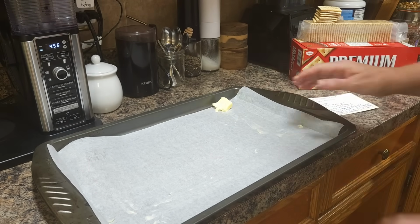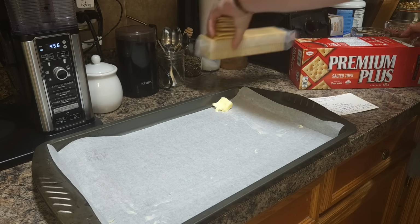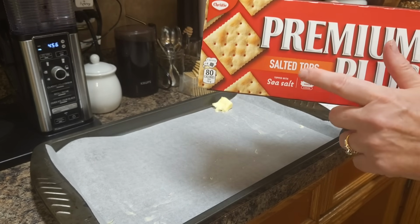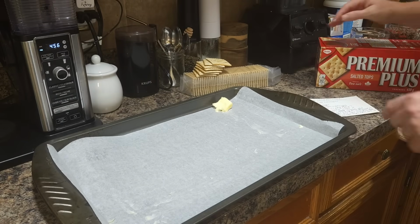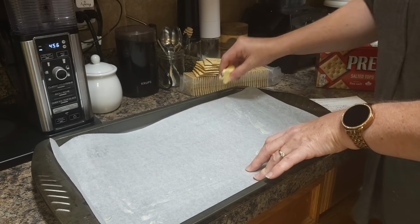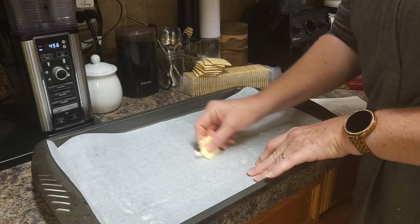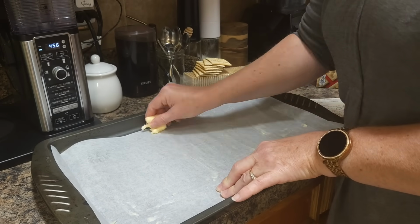Now when you buy saltines, I'll show you here what I have. These are what I bought. I bought Premium Plus. You can use no name brand, it doesn't really matter, but use the salted tops, please. It gives you just that little bit extra flavor in there, almost like a salted caramel when you get those scorbits in there. So you just want to make sure you use that.